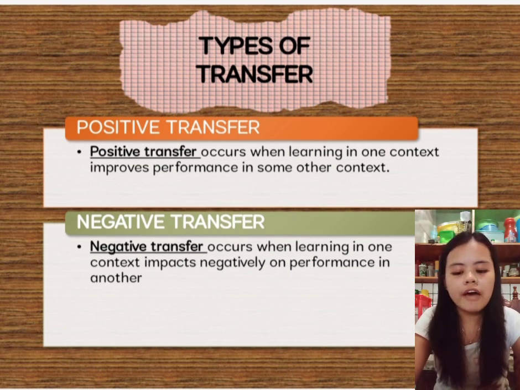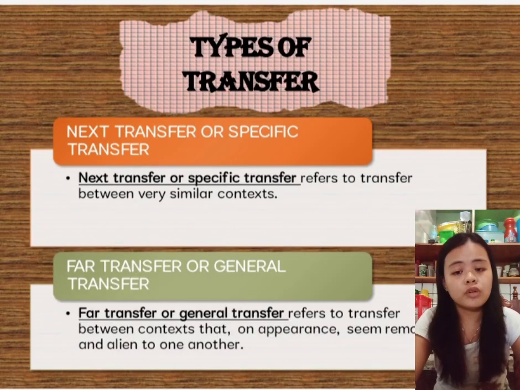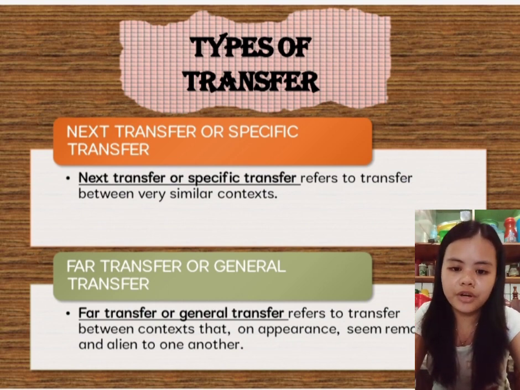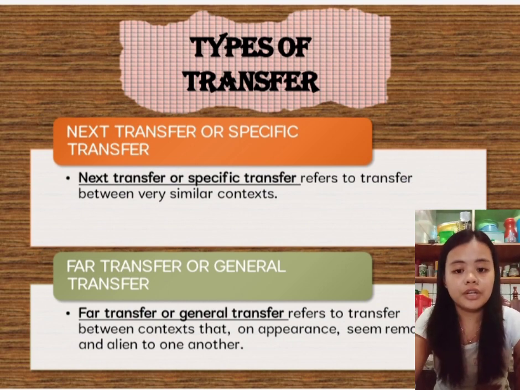Then next we have the specific transfer, but we can also call this one a near transfer. An example of near transfer is that a technician is trained to replace a hard drive in a computer with a similar or the same type of hard drive. Or a clerk received training to troubleshoot mail sorting equipment and then performs these exact same skills on the job. That is an example of a near transfer.